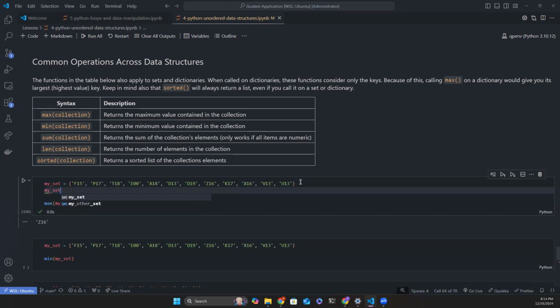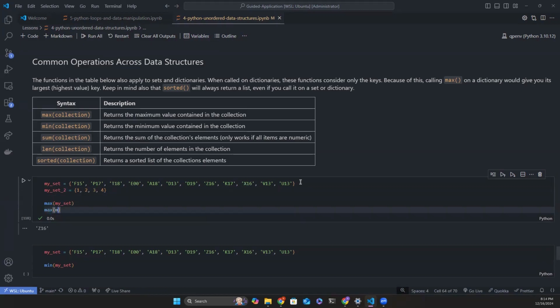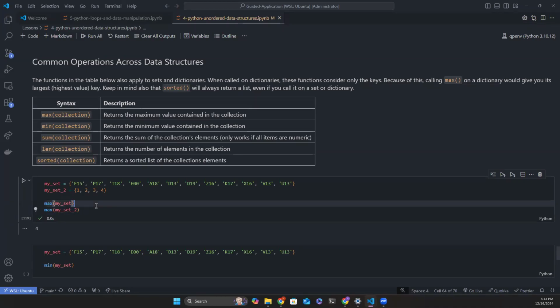If I have my set 2 equal to 1, 2, 3, 4, and I try to grab the max for my set 2, this will work a little bit more appropriately to the example, right? It will return 4, but the other one that has letters in it is doing something weird.